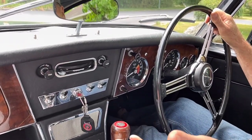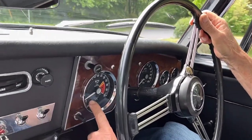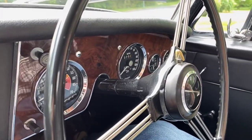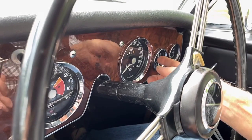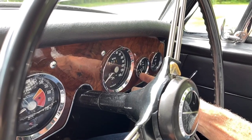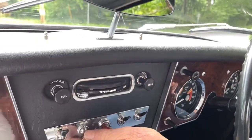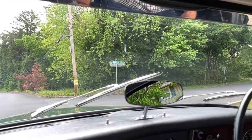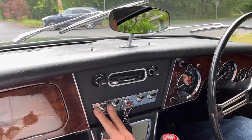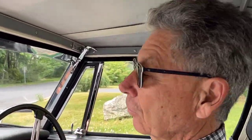We also did the cold start video back at the shop, so it's fully warm right now. Everything is working on the car — the tach is working, the speedometer is working. We're running about a little over 40 pounds oil pressure and it's fully warm, just above normal on the temperature gauge, so that's fine. All the gauges are working properly. Horn works, the wipers work. And as you'll see in the test drive, the overdrive works very well in this car — it's very quick to go in and out, which is always nice. It works in third and fourth gears in this series car. So let's go for a drive.